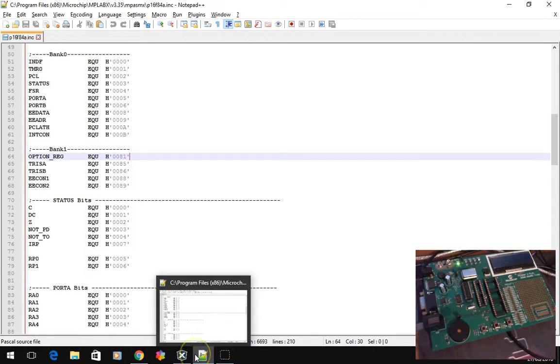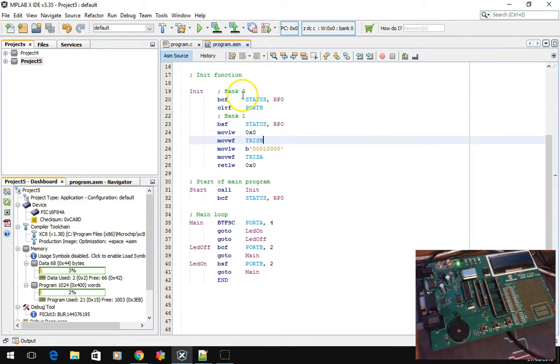And unfortunately, when we're going to assembly, we have to set or clear this RP0 in order to select the bank. So by clearing it, we go into bank 0 and then I clear port B, which is that one line there. Then I have to go into bank 1 by setting this bit. And then remember that you can't put a number directly into a file register. So two operations: move a number into the working register, move the working register into the file register. So that's effectively four clock cycles just to do that. I could call bit clear f if I wanted to clear a particular bit. Depends what you want to do, but in this case, I've just shown you how to do it that way.